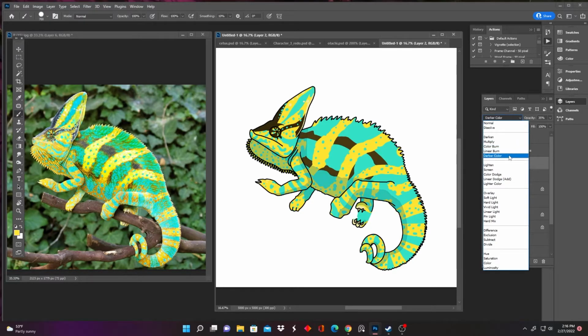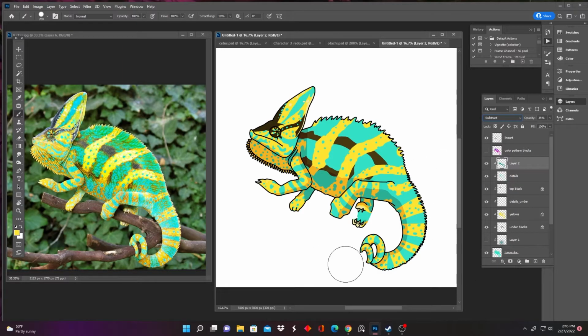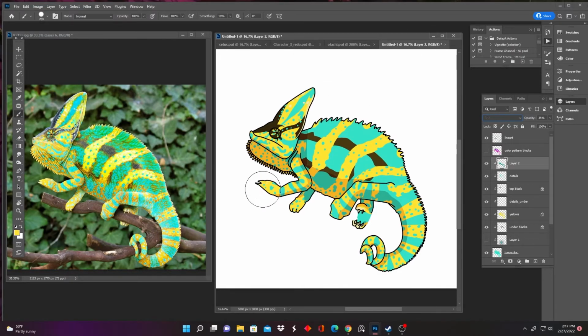For this one, I think I end up settling on subtract, but of course it's all up to you. I like the poppy colors that I get with this one, so I'm just going to go with that one. Usually I just go with a lower opacity for certain things, but I do actually like this filter quite a lot on this. I'm going to go back in and fix a little bit of shading where I want some more.